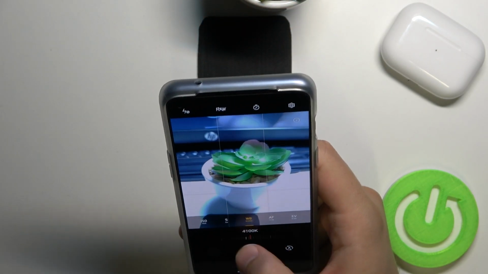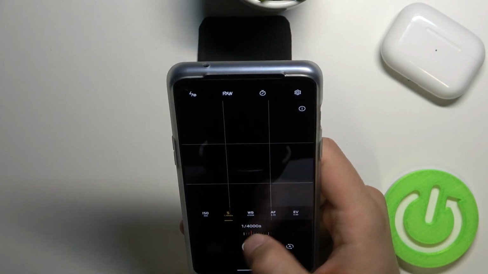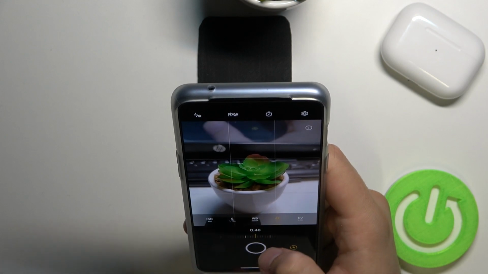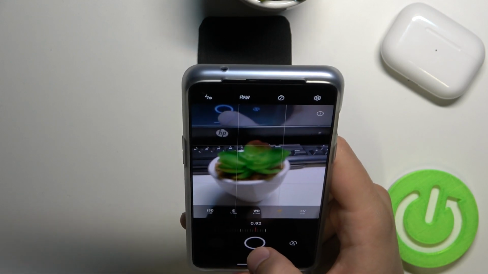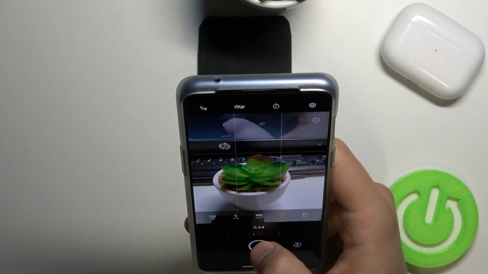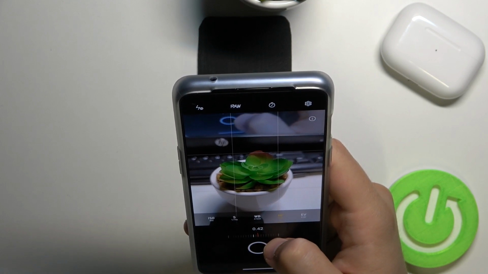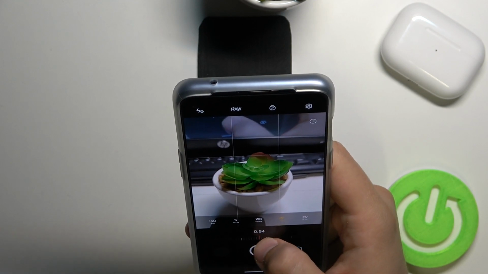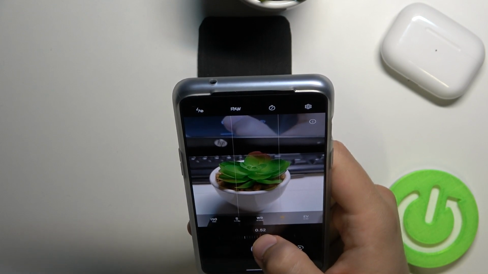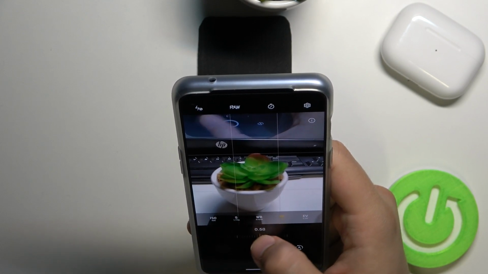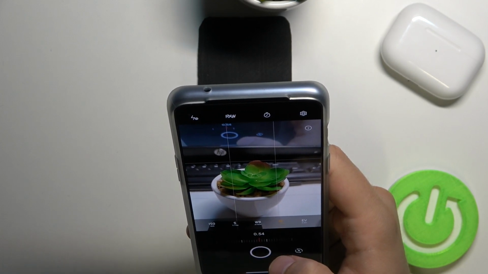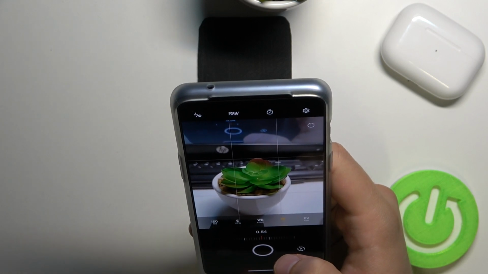Let me just change the white balance, for example, like that. The shutter speed, maybe like that. And take a look at the focus on our plant. So we can basically manually adjust the focus based on the distance from the subject. So when we are going to focus on that plant, we can set the value like that. It looks very sharp right now.